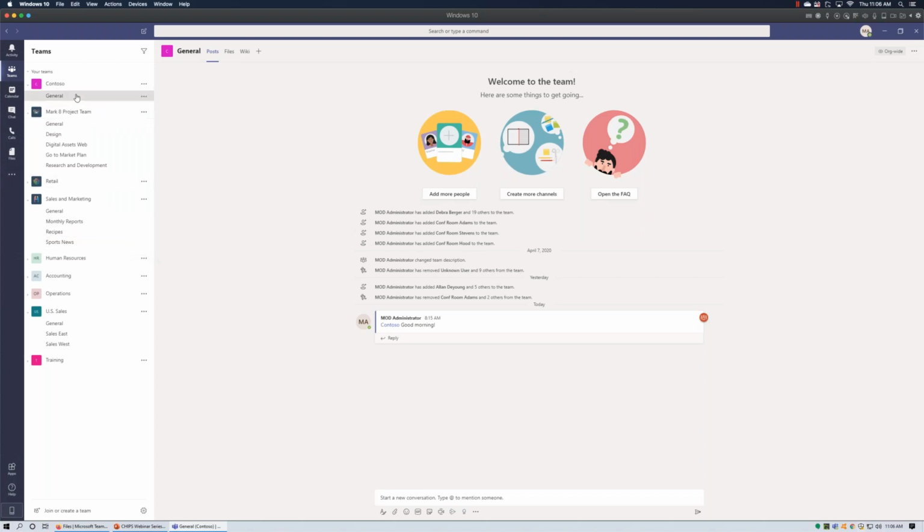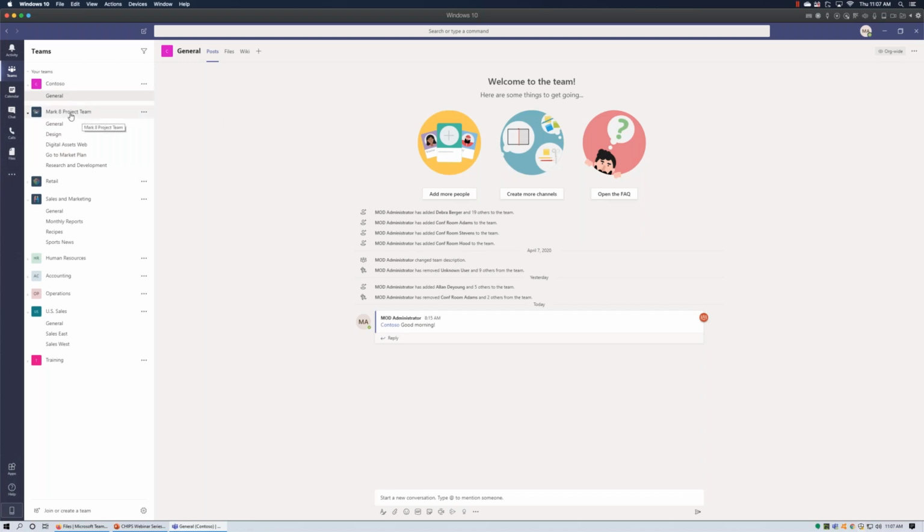So as in the case here, this is a demo tenant, by the way, guys. So there's no live data here. This is a Microsoft demo tenant, so they gave it the name of Contoso. Contoso, if anyone on the call is technical and taking any certifications, you'll know that this is the fictional company that Microsoft likes to use. So this is organization-wide. So within here, every single person in the company has access to this team.